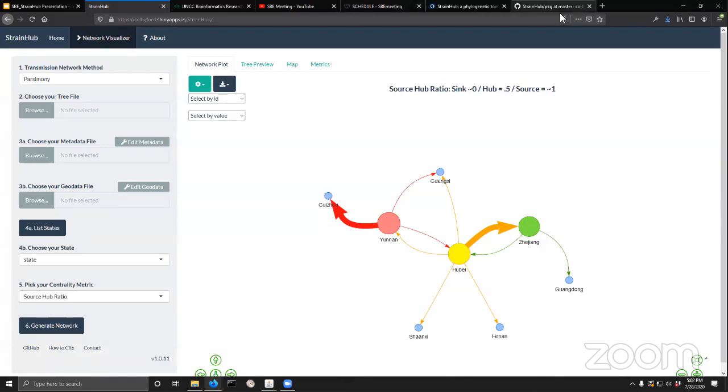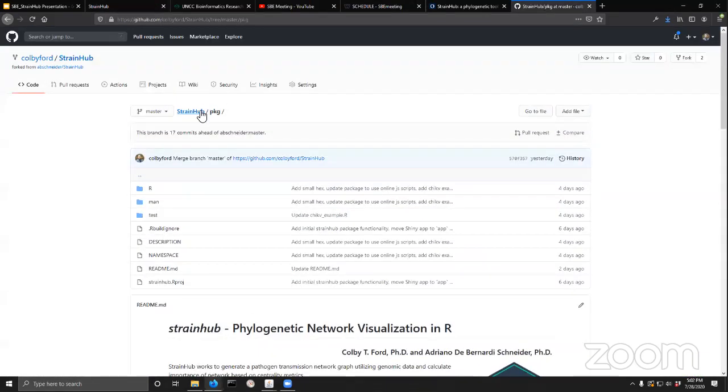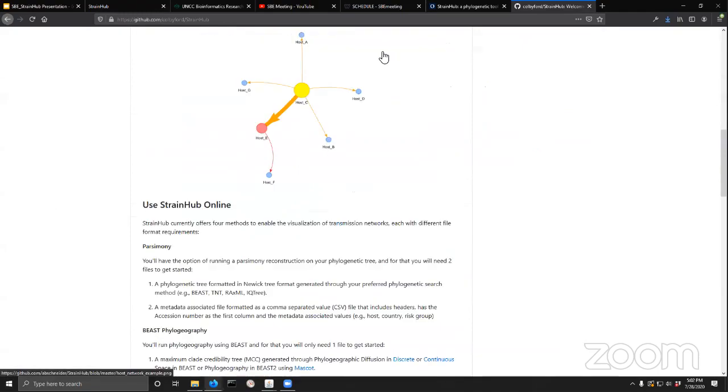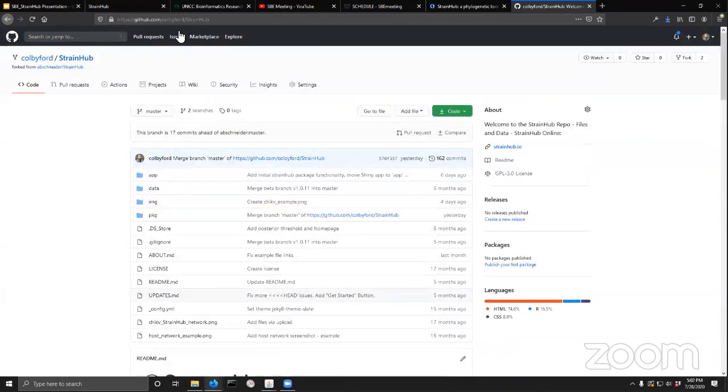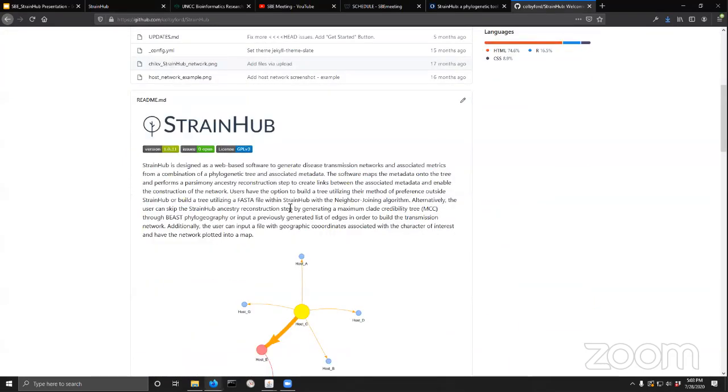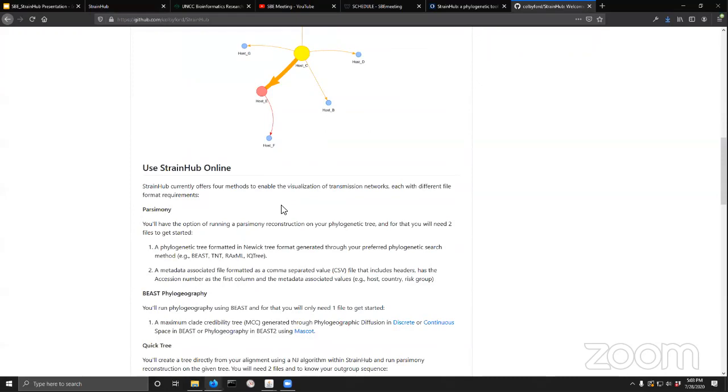You can run StrainHub locally, which relinquishes a lot of those limitations. So, for example, you can visit the GitHub repository and run the web application of StrainHub locally, and then it will use the resources of your machine. We have tried this with fairly large trees, and it doesn't have a problem, but we do know that it can take a while to do the processing.